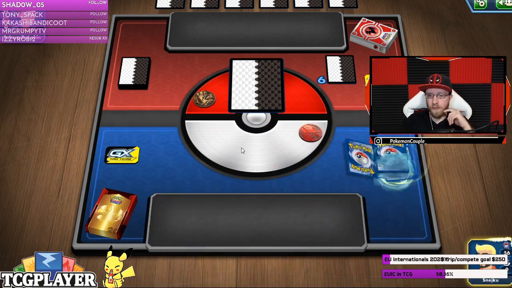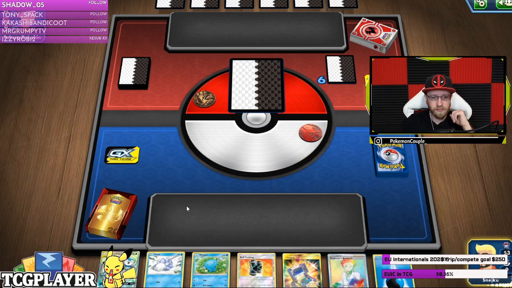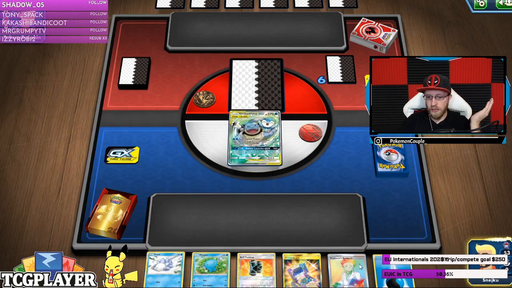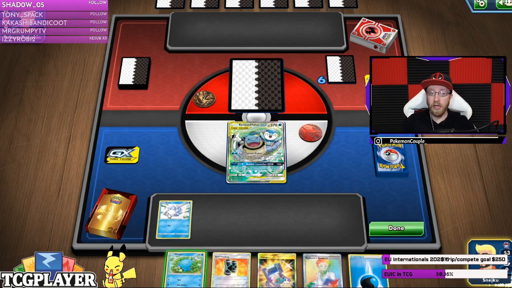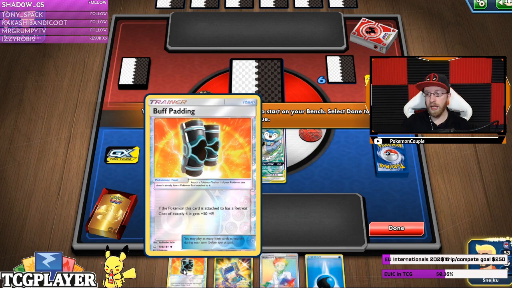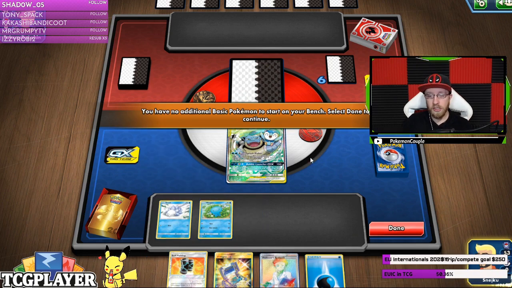Right, so let's see if we can actually pull this off here. Oh, this looks good. And we can... oh, yes! Hello. Reset Stamp is an item card that says your opponent shuffles their hand and draws the same amount of cards equal to their prize cards. So with that, I have a lot of stuff to get.